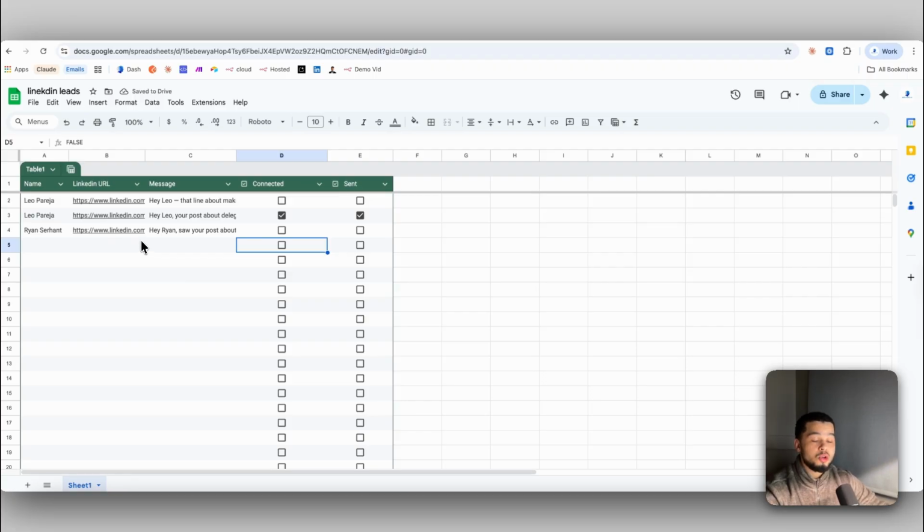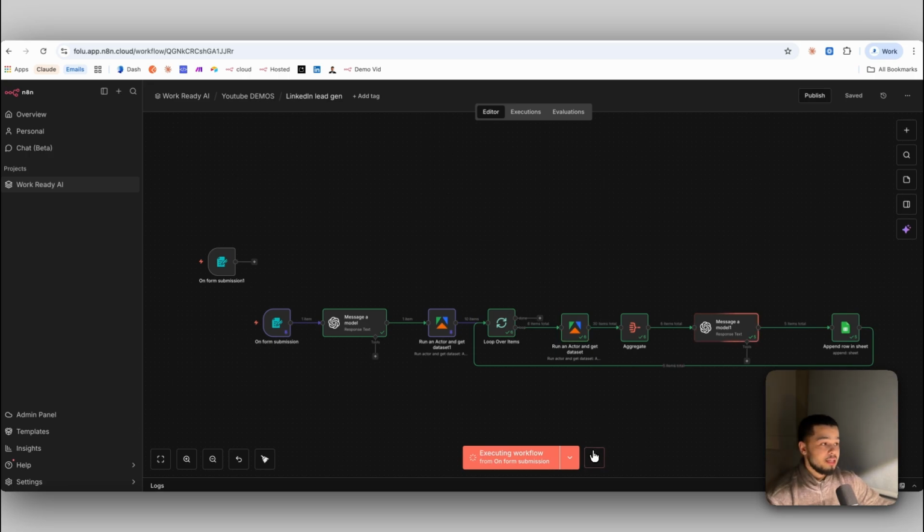You can run this just once a day, send 15 to 20 of these messages every single day. If you do this consistently, within 1 to 2 weeks, you will certainly have a client signed once you are doing this every single day. Now let's get directly into how we can build this.